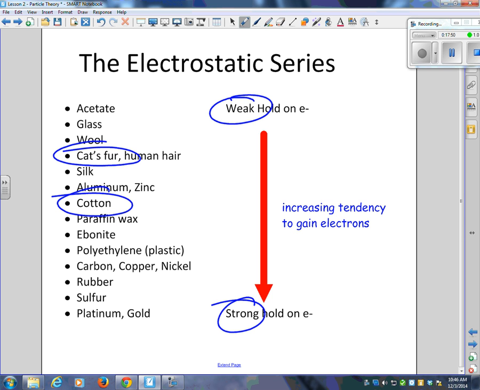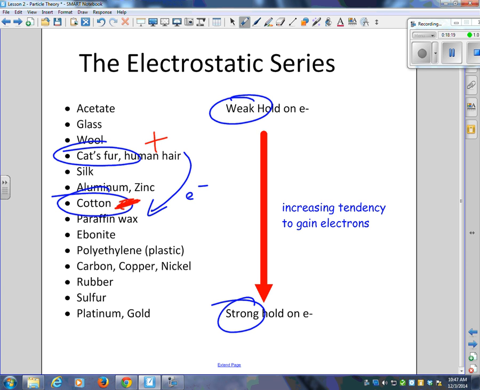So the electrons go that way. Are you guys watching, Lane? Adam, this question will be on the test. But you've got to understand it, right? So the electrons are going to go from the fur to the cotton, and the cotton will have the negative charge, and the fur will have positive.